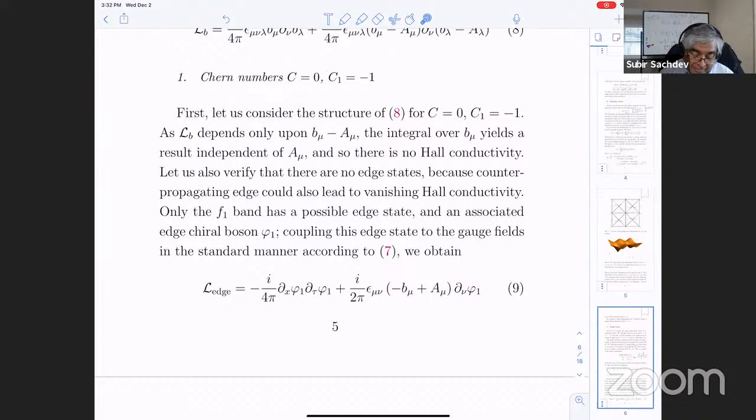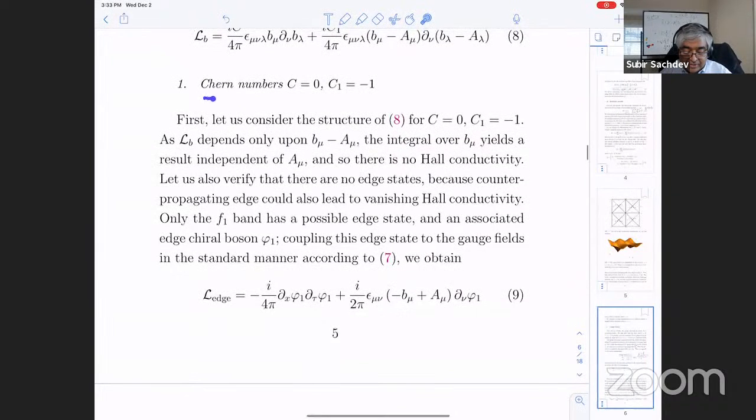So, all right, I think we have satisfied ourselves, at least as far as the long distance properties are concerned, that this phase with these Chern numbers is just a boring phase. It has no Hall conductivity, it has no superconductivity, it has no edge states. So it's a pretty good candidate for being a trivial Mott insulator. So far, everything looks good.